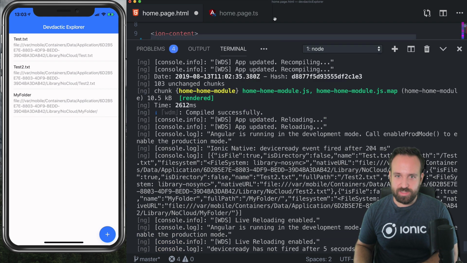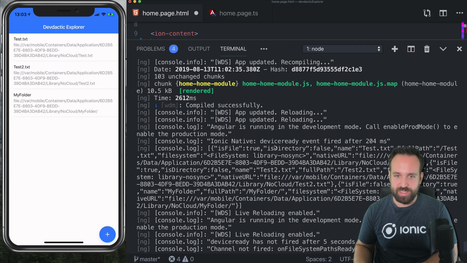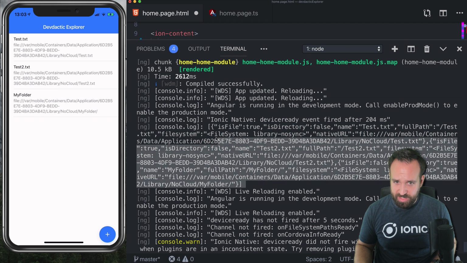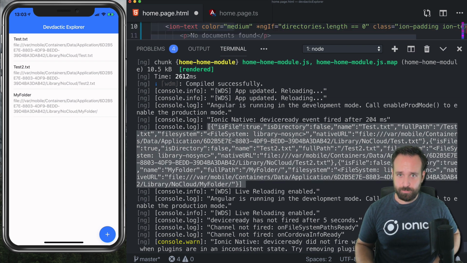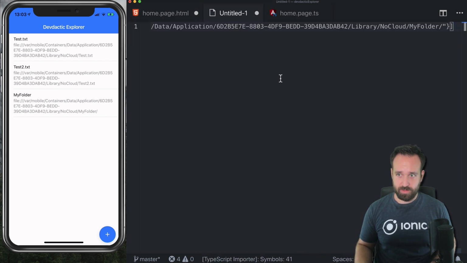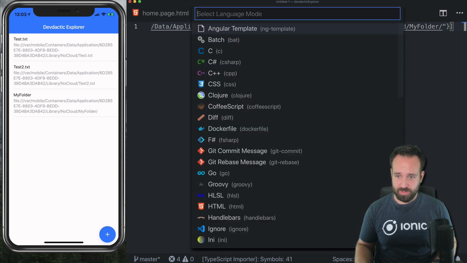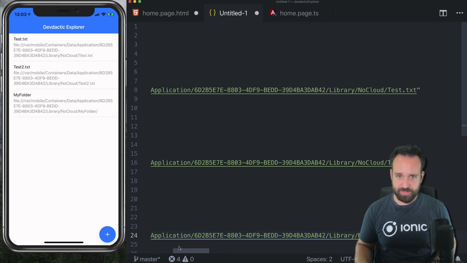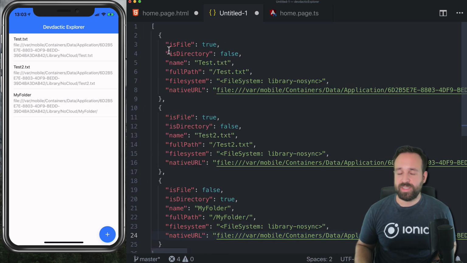based on our logs, which are triggered right in the beginning, we can see how an entry looks. Maybe I can just copy this out so you can see it in a better way. Interesting, yeah. Can I simply change this to JSON and then format? Oh, sweet Jesus. So these are the entries that you get back from list directory.